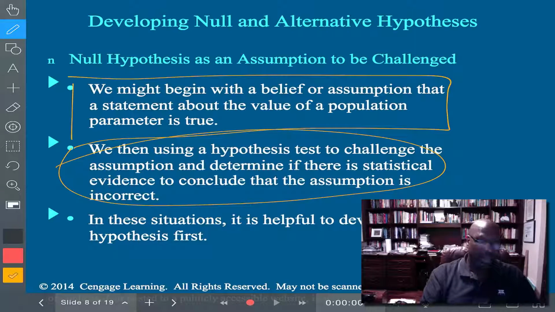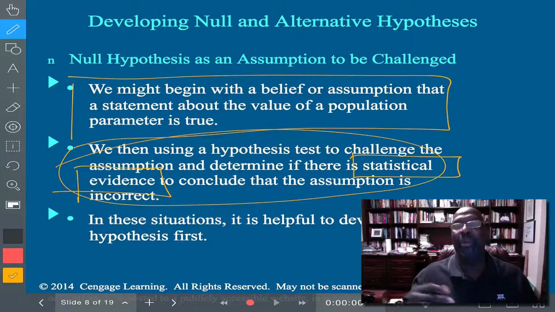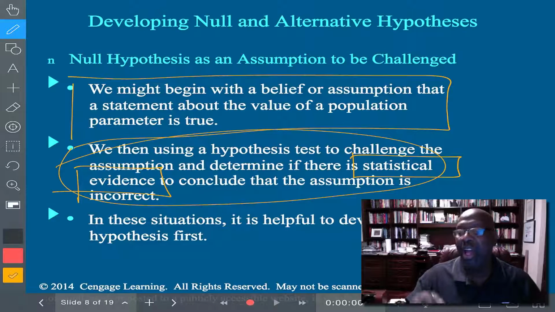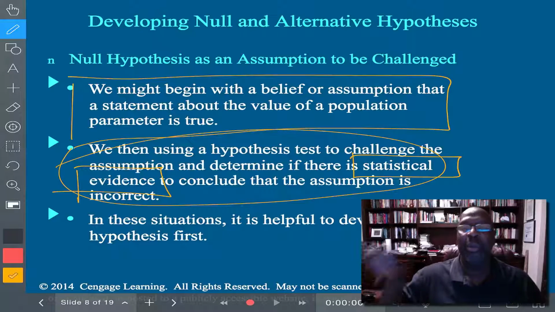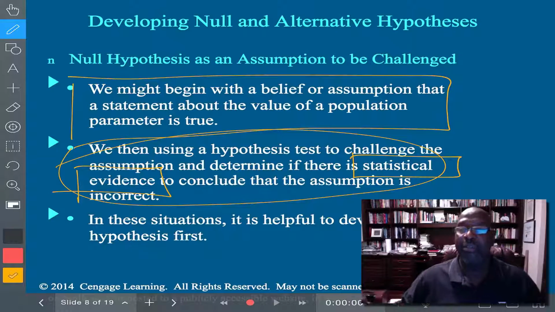Now, one thing that's important is this whole idea of statistical evidence. The proof that we gain is not incontestable proof. By that I mean that we take a sample and we look at the way the sample is leaning, and we set some boundaries that we're going to use to say, you know something? If we are in this zone, we're going to reject the null hypothesis. In other words, if our z values or t values are very big, that means that the sample values that we obtain are very different from the mean. Then we reject the null hypothesis.